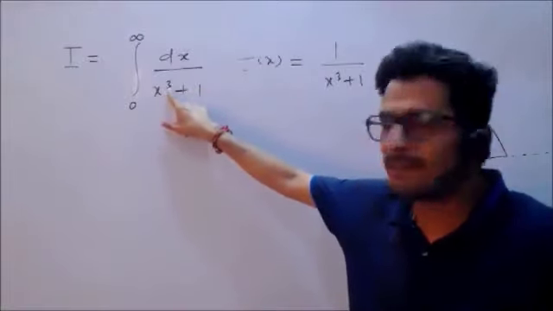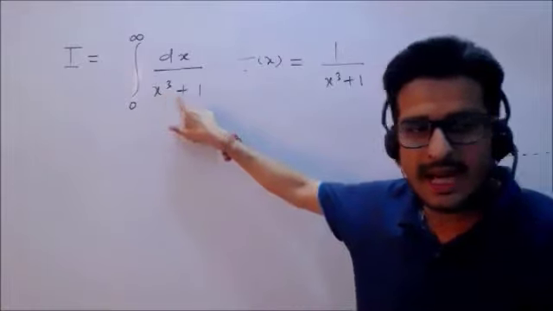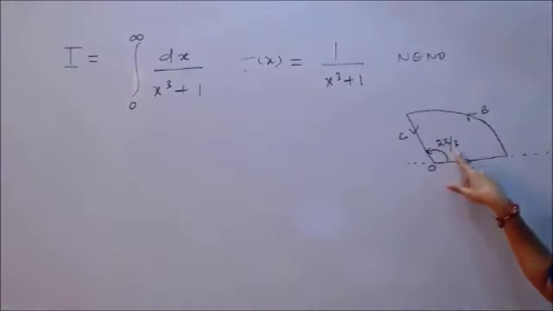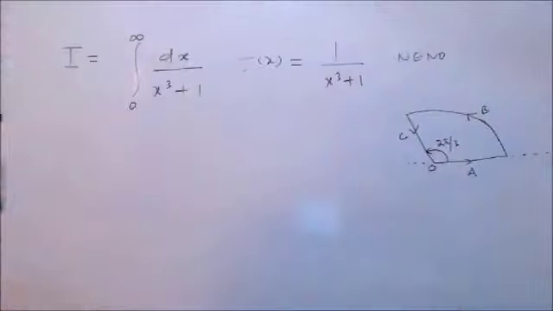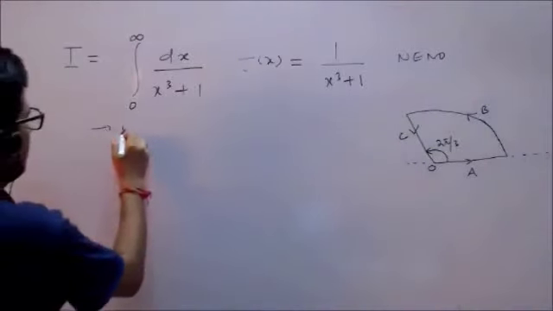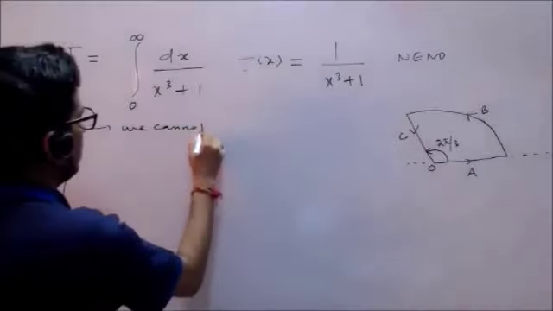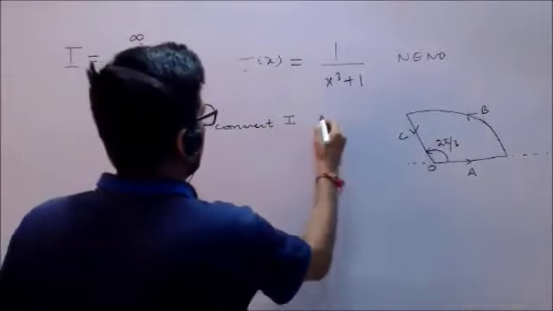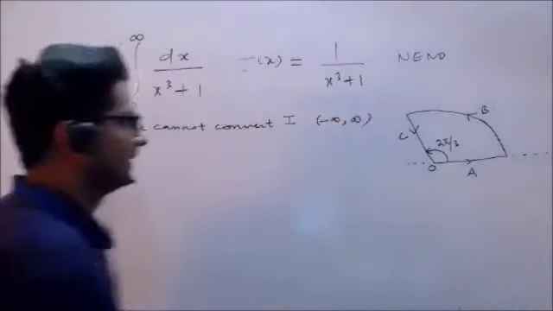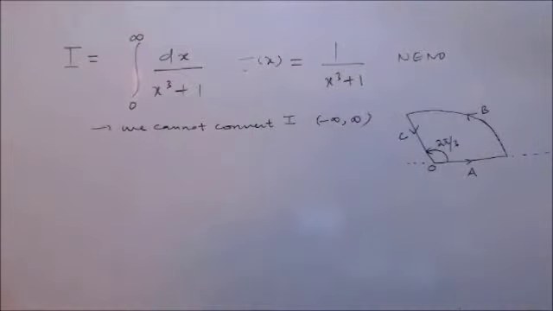So you put x to the power n, and then you have to take 2 pi by n. Is it clear? But let us see it for x cube just to understand, and let us do this question in detail. First thing is, let I be the integral from minus infinity to plus infinity. I told you the reason that we cannot convert the integral for this.